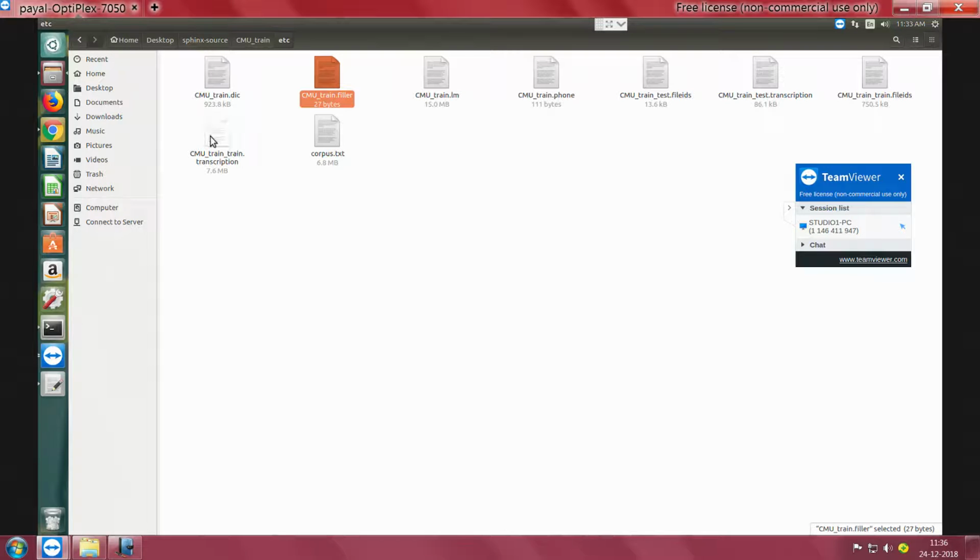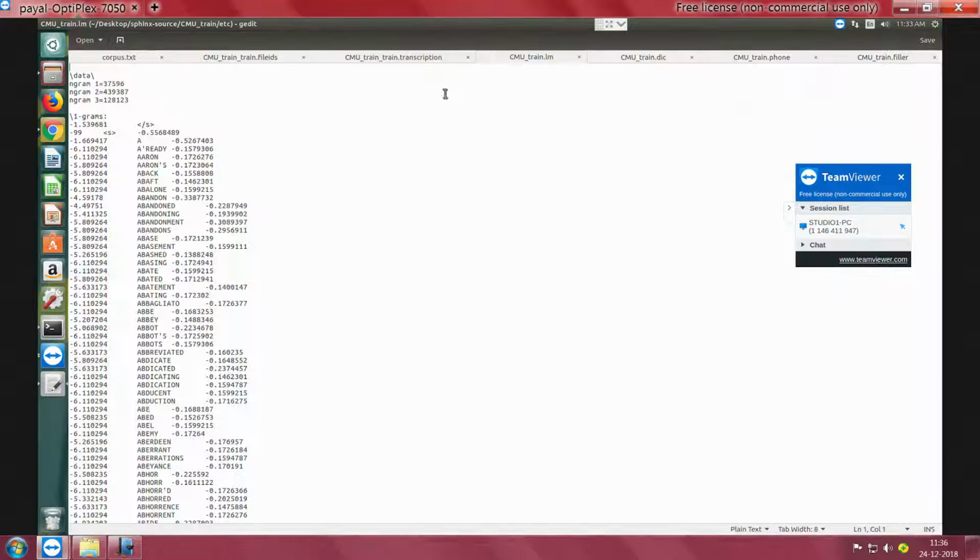The next thing is you have to create the language model. You have words, and from words you have sentences. Essentially you need a dictionary covering the complete corpus, and from there you create the language model, which is nothing but a list of the probabilities that are associated.